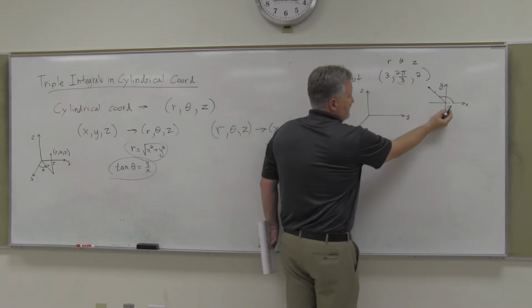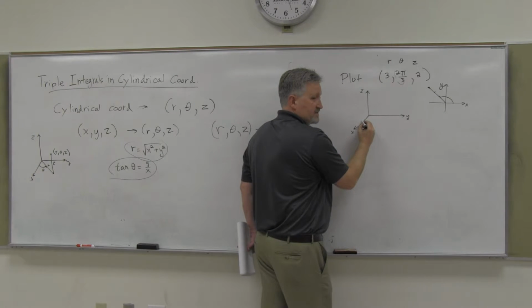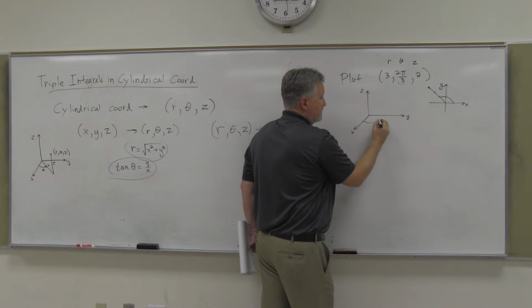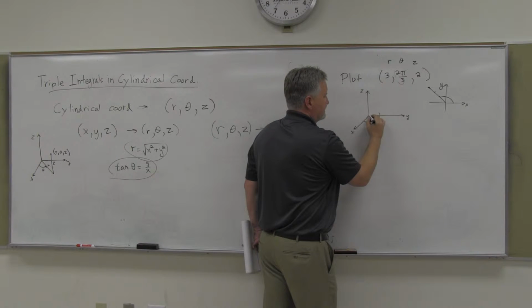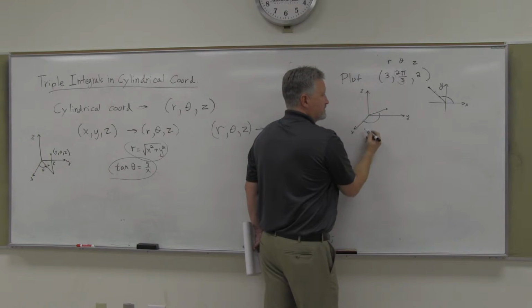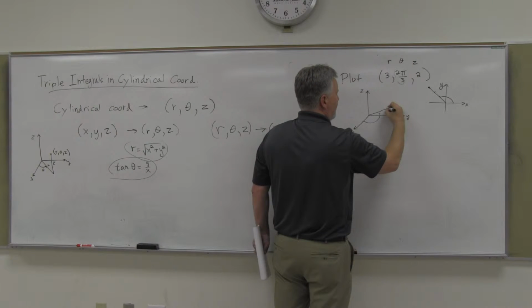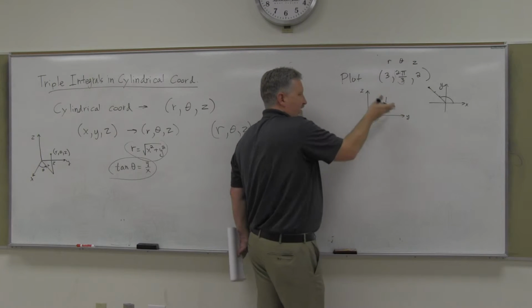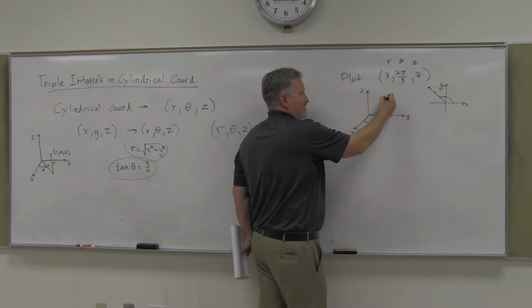All right, so what that's telling me is it's going past the y-axis. So over here, this is the positive x-axis, so I go past my y-axis there. And then R extends out 1, 2, 3 units. So in my XY plane, I'm over here in this part. Now I need to go up 2 units from that, so I'm back into the board really, and then up 2 units for Z.